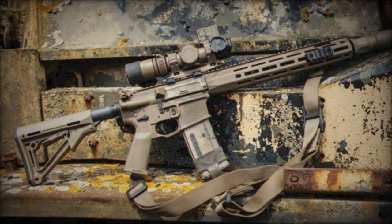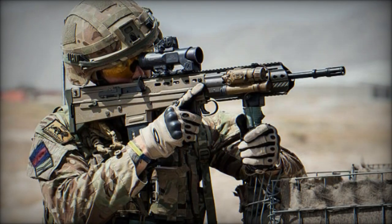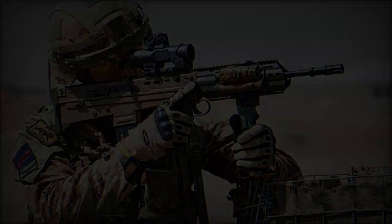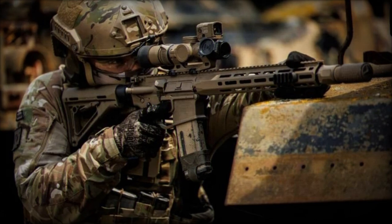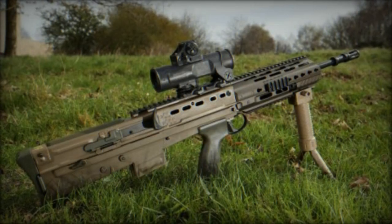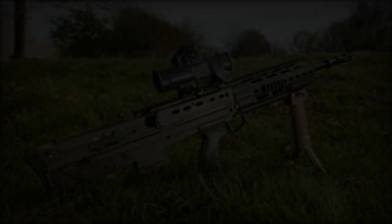Further details regarding the British Army's efforts to replace and introduce new light weapons were disclosed at the International Dismounted Soldier 2023 conference in London. Project Hunter, now concluded, assessed five rifles and selected Knights Armaments' KS-1, adopted as the L403A1 in September 2023. This initiative aimed to provide an alternative individual weapon for the British Army's Ranger Regiment and the Royal Marines.